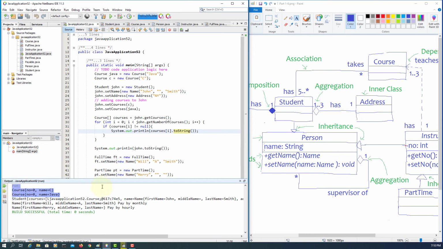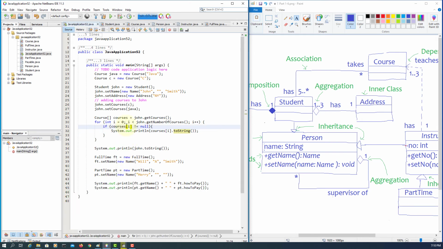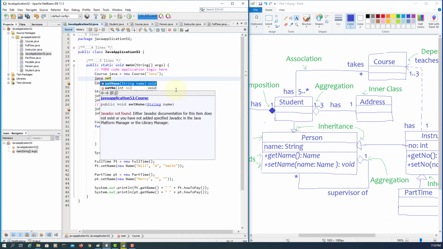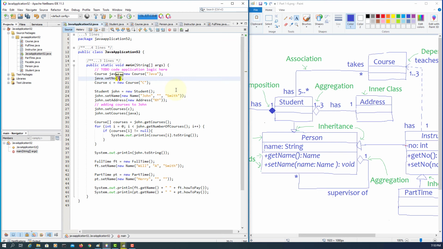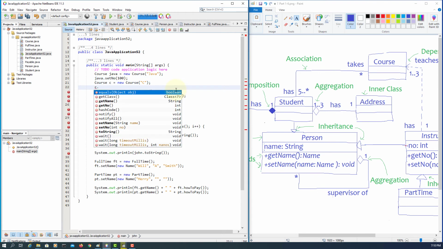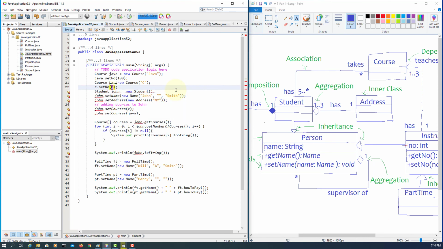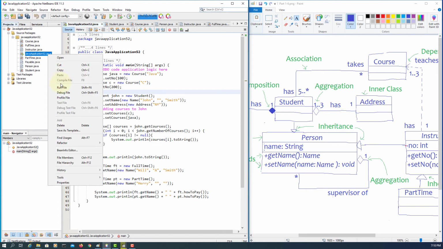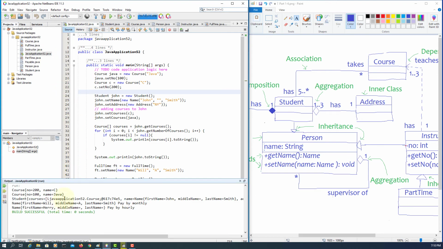Again, this time the name shows up, the course name up here. Let me add a course number. Set number, maybe 200. Okay, again we can see the course number and then the course name.